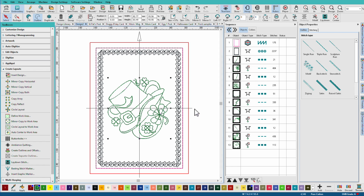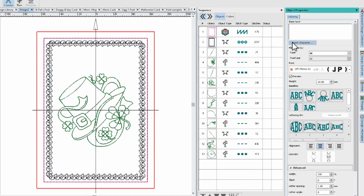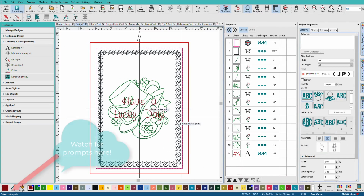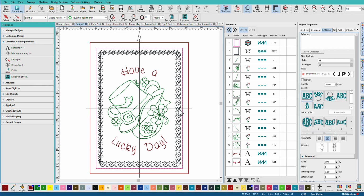Now at this point, we could be done, but most cards have lettering, right? So we can add some lettering. I'll go to the Lettering and Monogramming toolbox, click on Lettering, and I'll type, "Have a lucky day." Select that, and I'll pick a font. I'm going to use Run Freehand. Maybe make it a little bit bigger. Let's try 12 millimeters. And I'm going to use this again. And when I select that, I have to define a circle. I'm just going to drag out a circle like that. Press Enter. There we have our lettering.